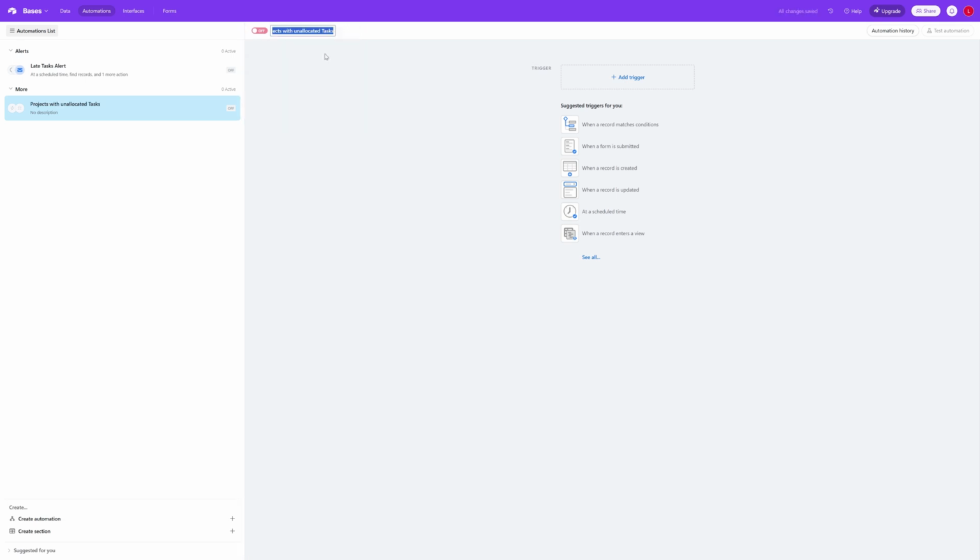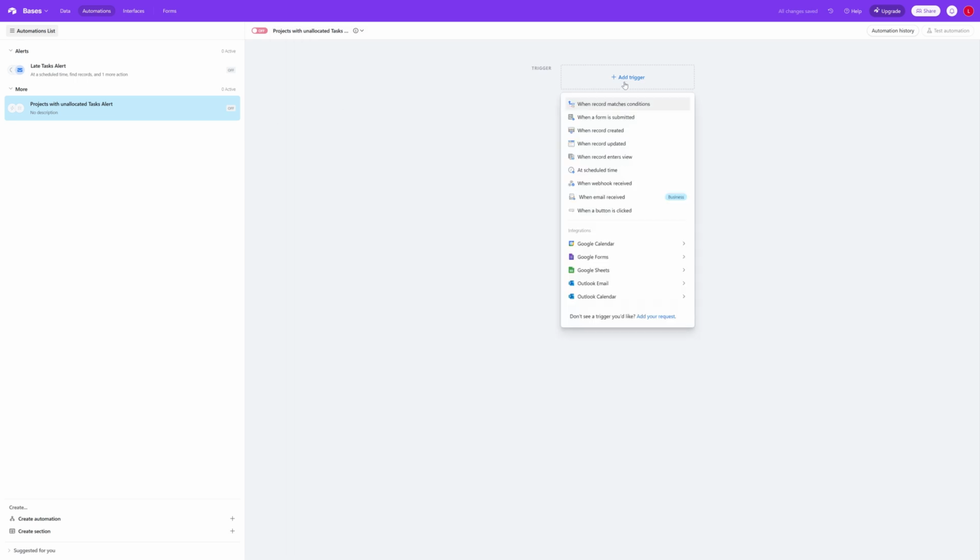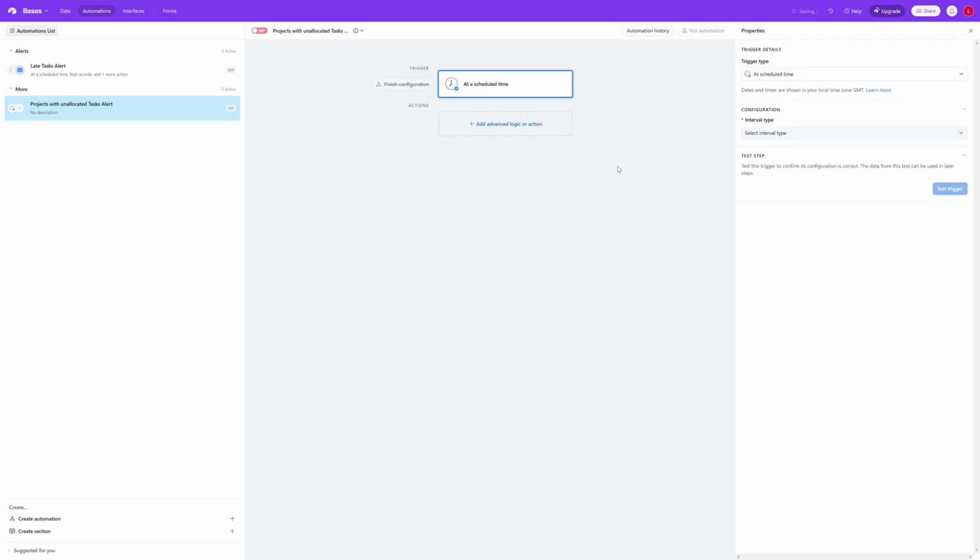And to align it, we're going to call it an alert anyway, even though it's in the alert section. It just makes it very clear. So from here, we need to add our trigger. Again, the same as the last one, we're going to create a scheduler in order to trigger this.